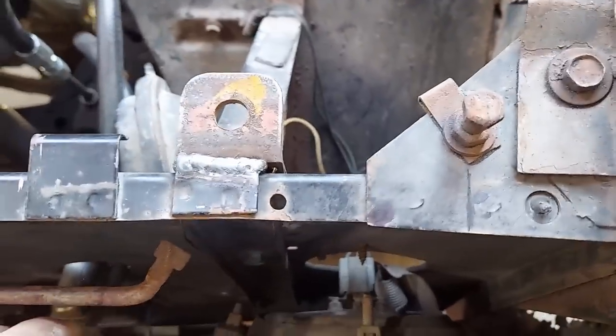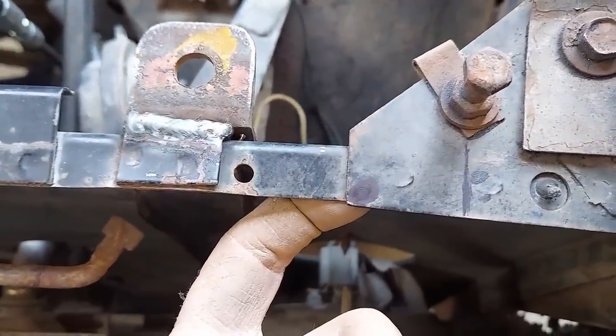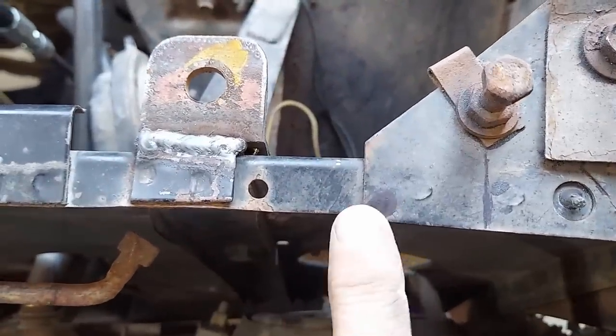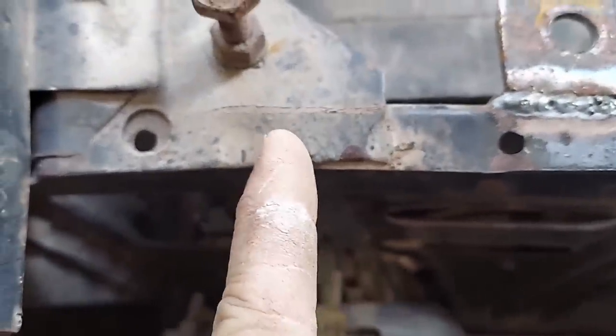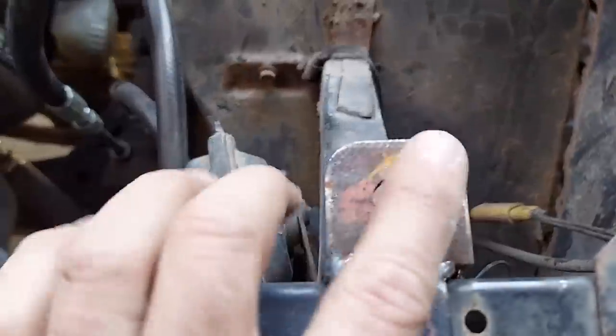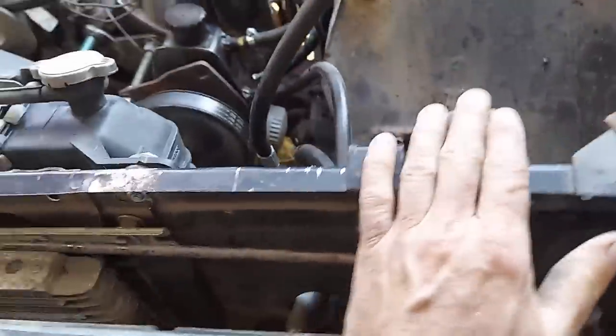Well, putting the hood down and marking it, looking like I need to drill a hole right there. The size hole I'm going to need is just going to barely be on it. And this one over here is only halfway right there. So I think what I'm going to do is cut a little section out and weld a piece of angle iron in there on each side. I am still going to leave the old hood pin locations in, just in case this fiberglass hood isn't up to the task and it just vibrates and destroys itself, I can go back to the steel hood.